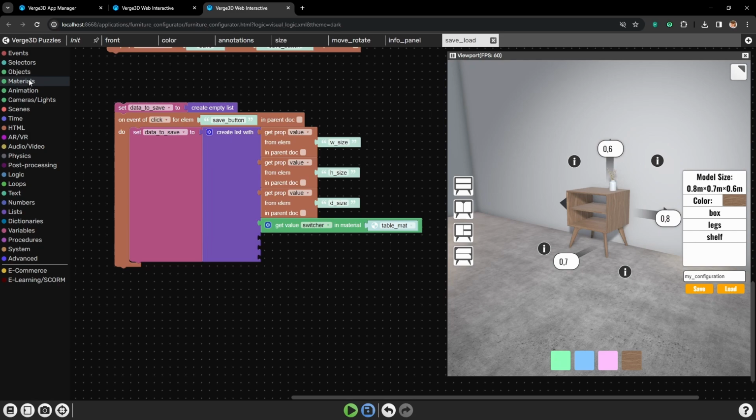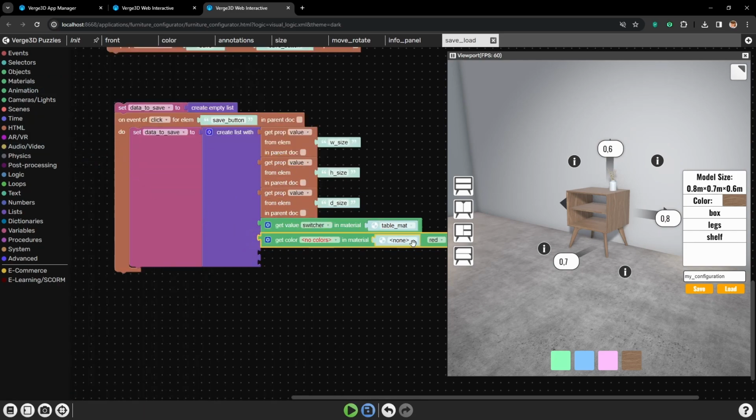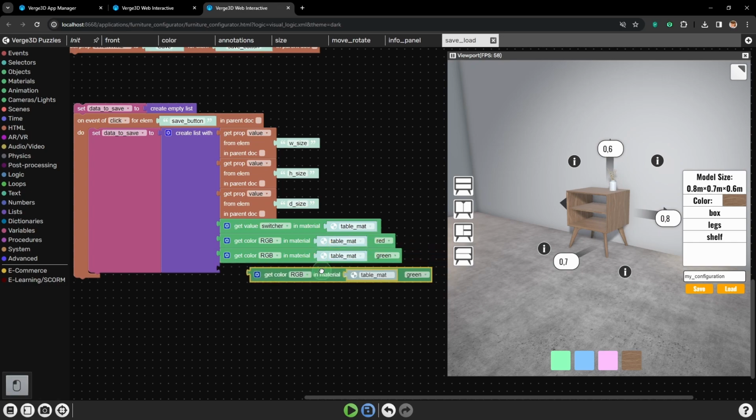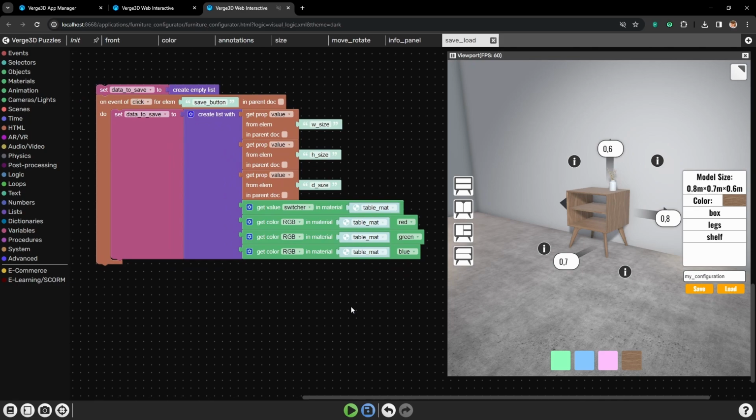So let's grab the puzzle getColor, material table mats and node RGB. First we'll go red, then green, and then blue. We need to do it exactly this way, so later when we load the saved configuration, the color will also be animated.